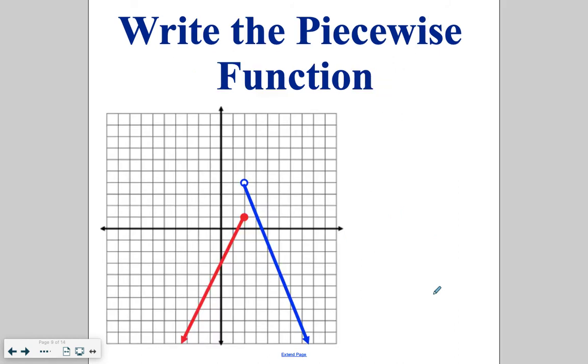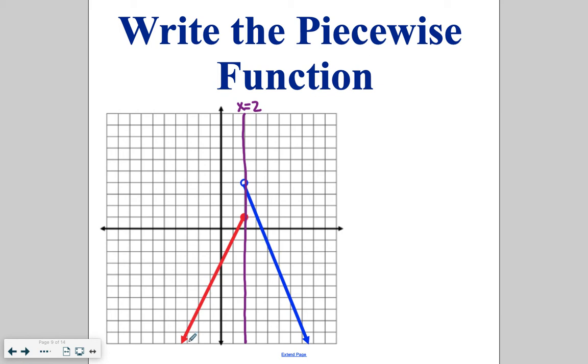piecewise ones. We can also write piecewise functions when we are given the graph. So what we're going to do here, I always start with the one that's on the left. And the first thing I do is I'm going to go ahead and identify where the change happens. So I'm looking here and I see that the red line is going until it hits this purple part, and then we switch to the blue line. So that means that the change is going to happen at x is equal to 2. So something is happening when x is smaller than 2, as something is happening when x is bigger than 2.